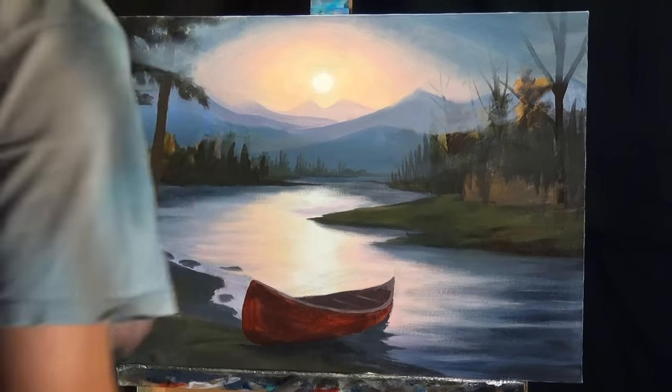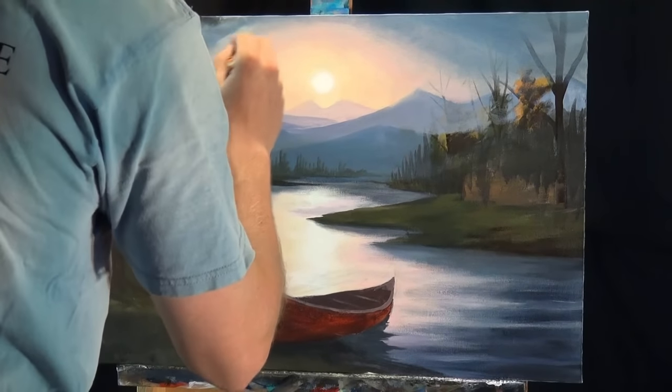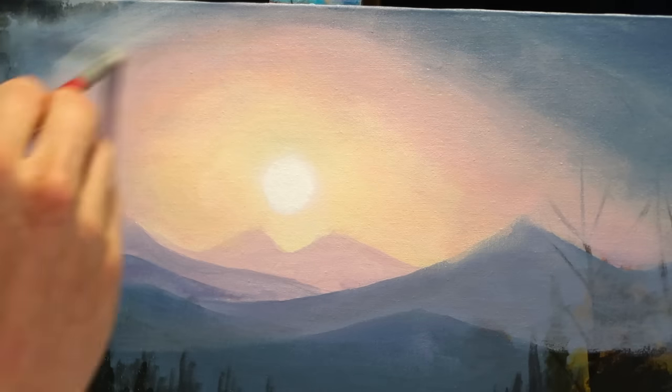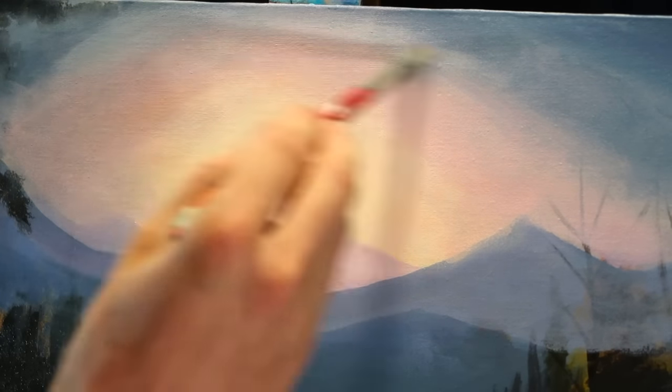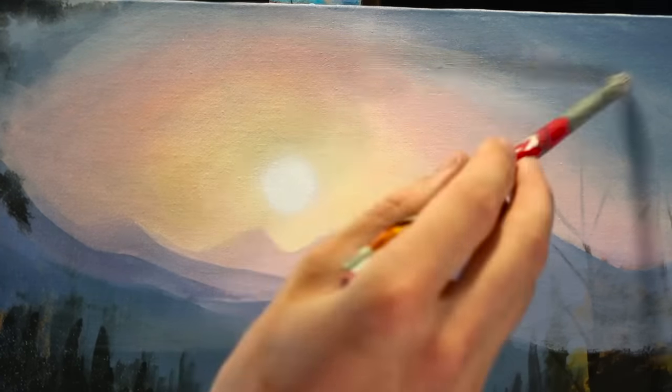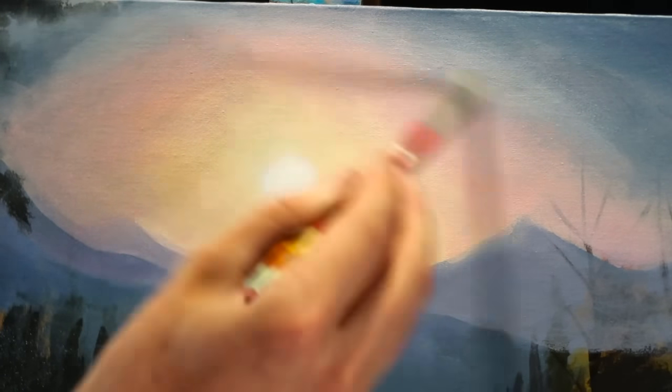Okay, we're gonna try one more thing here before I let it dry. Not sure if I can get away with it yet, but I'm gonna give it a go. Just mixing some gray paint, some gray blue paint. I'm gonna try to blend the pink with the blue together just a little bit, just to get it started, see where I'm at.